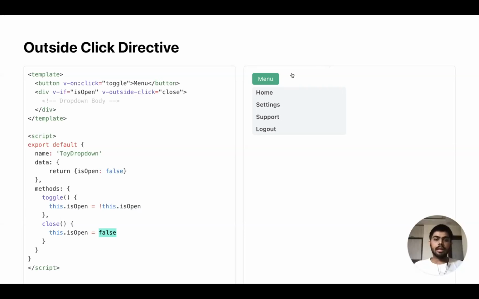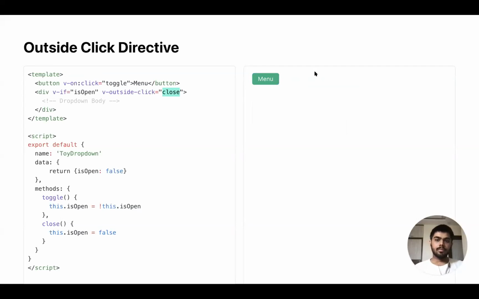So what we can do is, and this is not the only place where you'll be using such a behavior: for dropdowns, we'll have that. For input selects, we'll have that, if you're creating a custom input select. For modals, we'll have that. Let's say you have a modal which, on click outside, should hide the modal, you need that. So we need a reusable piece of code that will check if a click that was made is outside the target element or not. If it is outside the target element, it needs to run a certain function, which is close in this case.